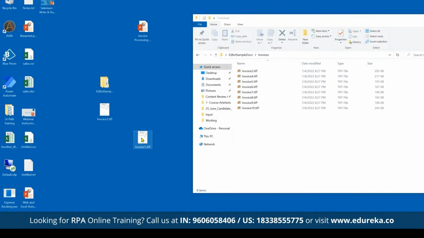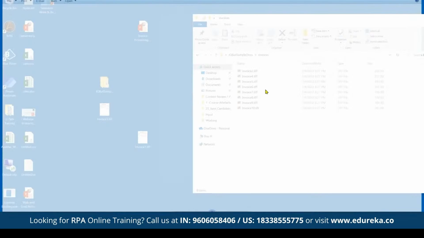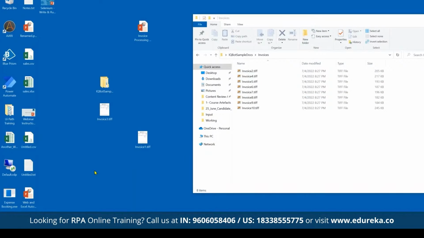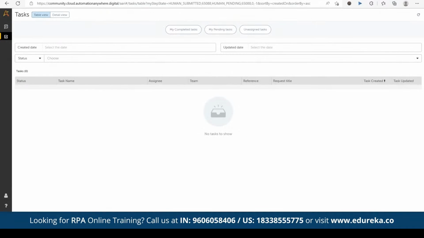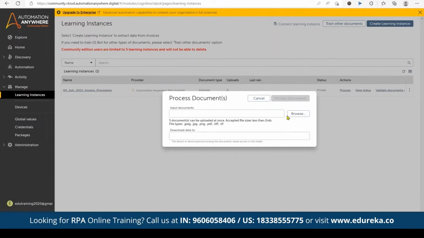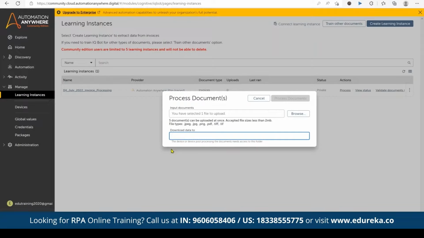For example, I want to read the data from this invoice, so I will upload this invoice onto my instance over here. It says to send the data, and download data to see the device or device pool.